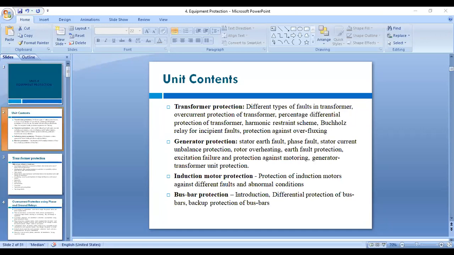Means what? How is this transformer actually connected? From somewhere, from your generating station, supply is coming. It is either stepped up or down by the transformer, and again it is supplied to the load. In this way this transformer is working. Means to its primary, as the primary winding of the transformer is star connected, the primary winding of the CT, the current transformer.